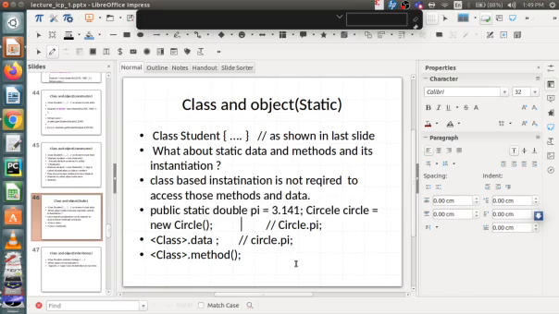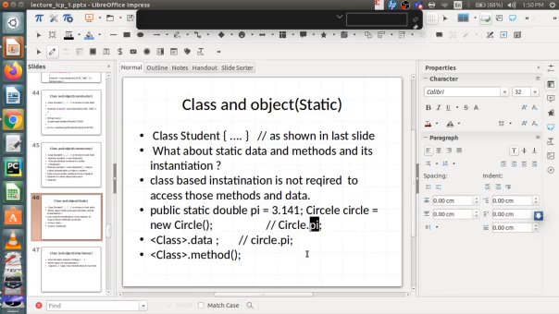Then, without instantiating that object in another class, if I need this value, I will import this class and simply write Circle dot pi. It will return this value without writing Circle circle equal to new Circle. I can directly access the class variable.